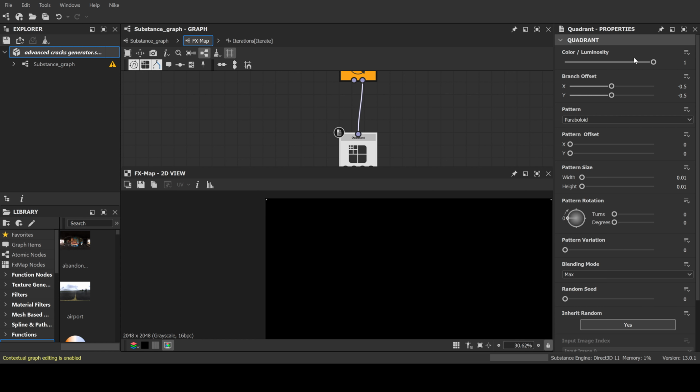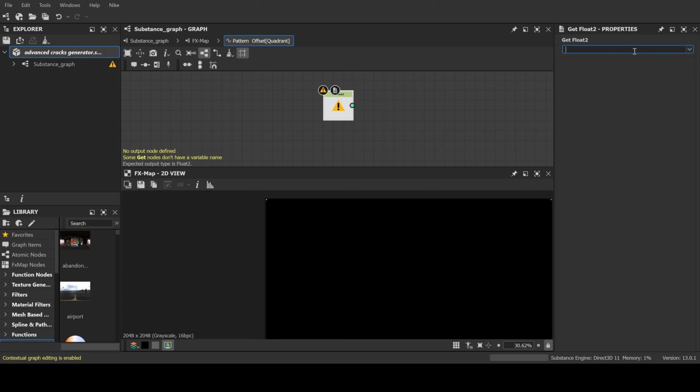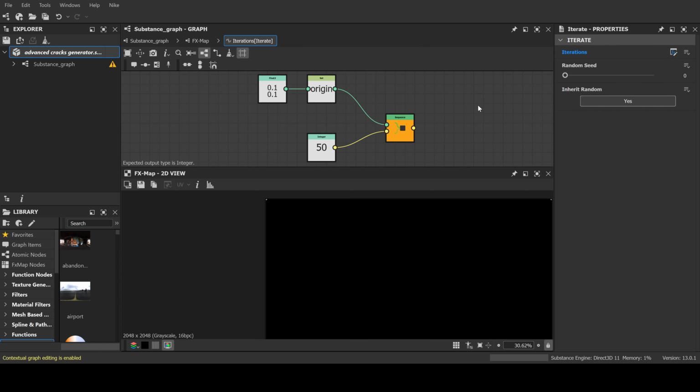Okay, so I'm going to go inside, and inside this empty function, we're going to take the variable that we created, called origin, and then we're going to redefine it. We're going to get a float2, and at this point it's good to double check: go here, click this one and copy this text just to make sure you're not making a mistake.